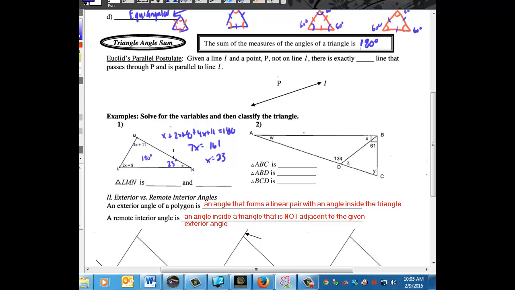So I have 23 degrees here. I get 54 degrees here. And that means I'm going to get 103 degrees here. And always check to add all these angles up to make sure that it adds up to 180, which it does. Alright, so if we're going to classify this triangle, since we have an obtuse angle, this is going to be obtuse. And since all angles are different, that means all sides are also going to be different, scalene.